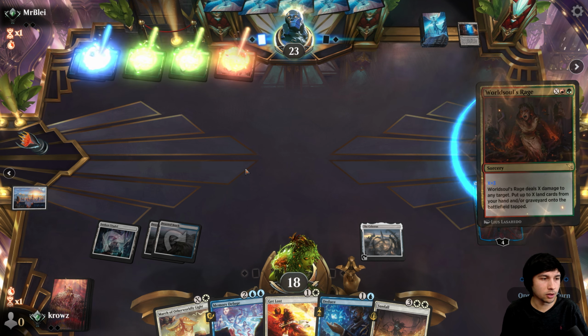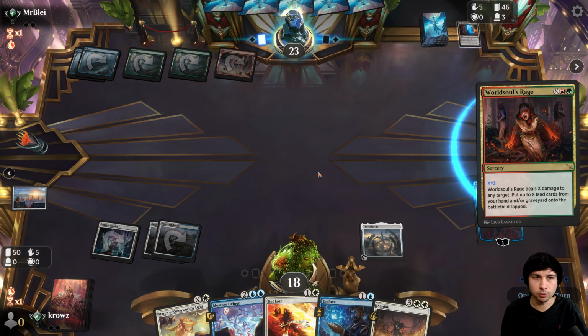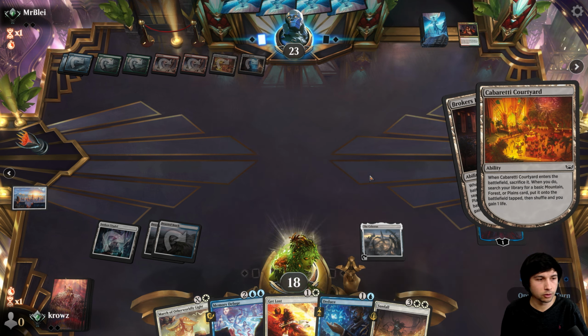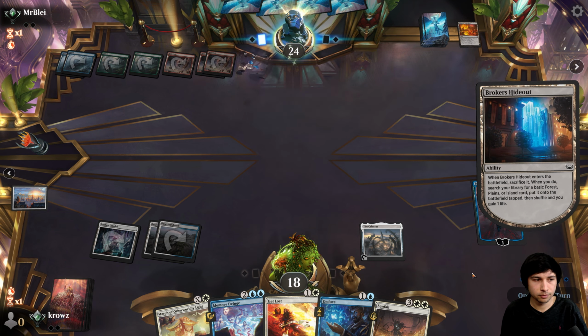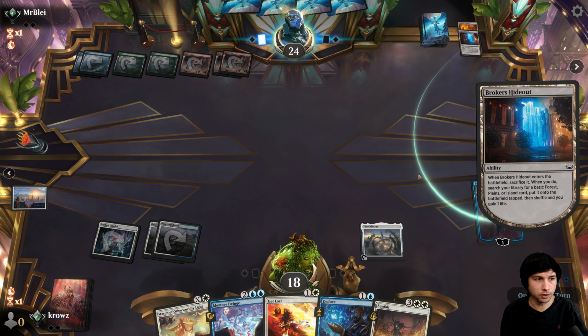Tidebinder main deck. Tidebinder main deck is the way. 100%. I don't know if this is how they win the game, but I guess... Pretty good. Yeah, using your wild cards on teamer I think is fine.